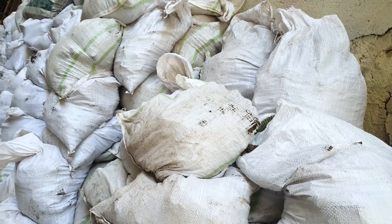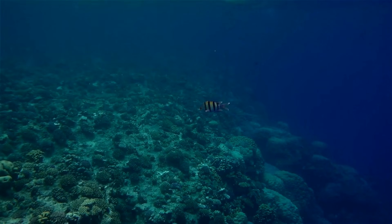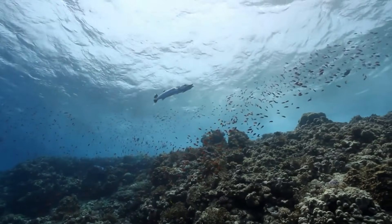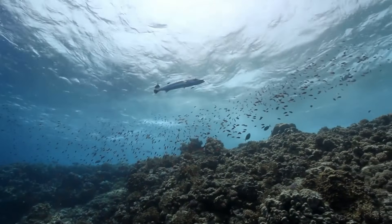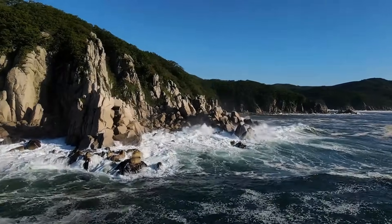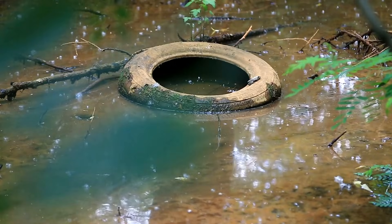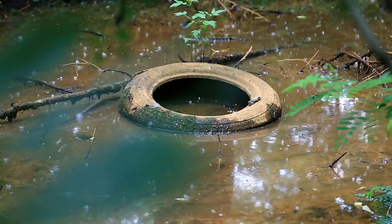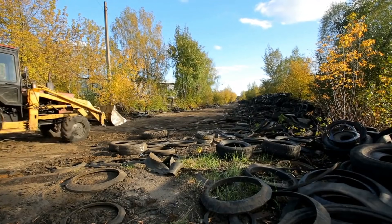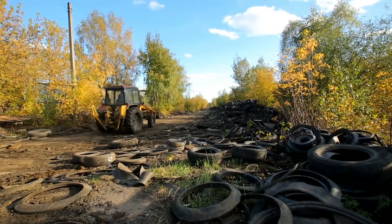But as years passed, the reality turned grim. The coral growth they had anticipated never materialized, and the thriving marine life they envisioned failed to appear. Instead of a vibrant underwater sanctuary, the Osborne Reef slowly devolved into an eerie tire graveyard. The ocean's relentless forces exposed the flaws in their design. The metal clips holding the tires together corroded and snapped, while ropes weakened and broke under the strain of currents. Unsecured tires scattered across the seabed, damaging existing coral reefs and spreading far beyond the original site.